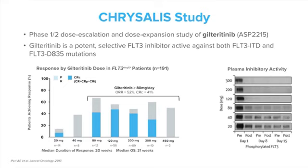The inhibition of the drug against FLT3 was similar to what we saw with Quizartinib in terms of it being a very potent and selective inhibitor, and in vivo inhibition of the FLT3 kinase was seen at the very lowest doses tested in patients. At 20 milligrams, we saw some inhibition of the target and some clinical responses, but both the inhibition of FLT3 kinase was more potent and more consistent at higher doses, and also response rates were higher. So we got potent and consistent inhibition at 80 milligrams and up, and that's when the responses seemed to plateau. So those are the doses that we developed going forward.